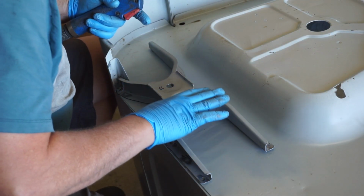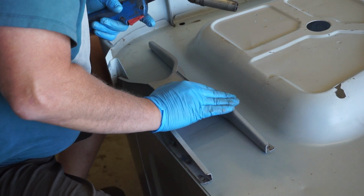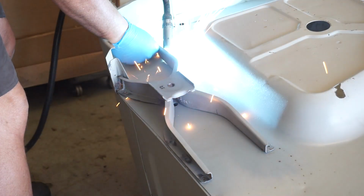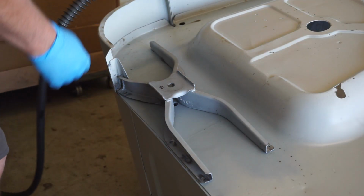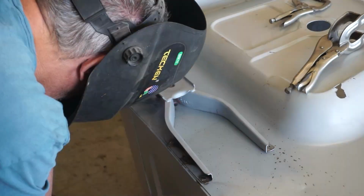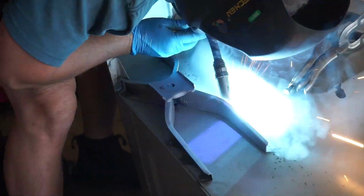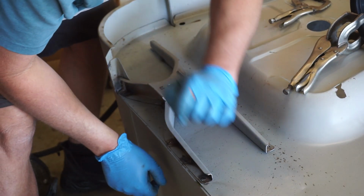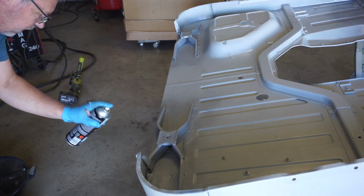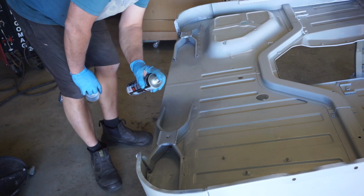This is ready to be plug welded in place. So I just need to line up my holes that I drilled previously and hit it with the gun. All right, that's looking good. Time to send her home. In real good. Well, that took a crap load of time, but we're finished. So I'll hit it with a little bit of cold gal paint and call it quits.